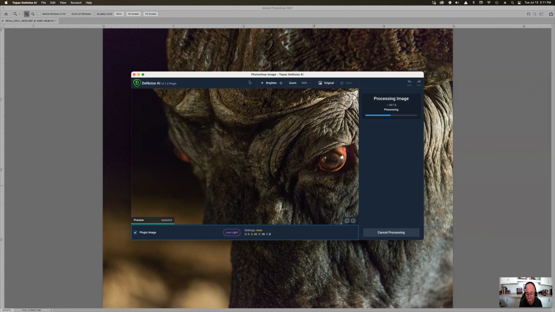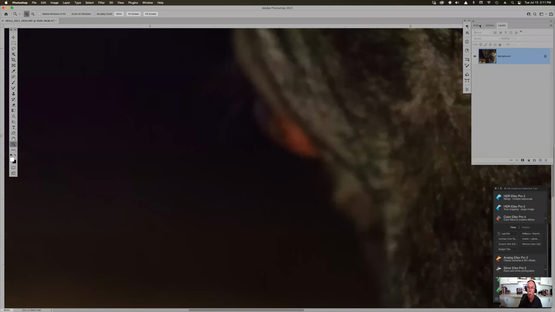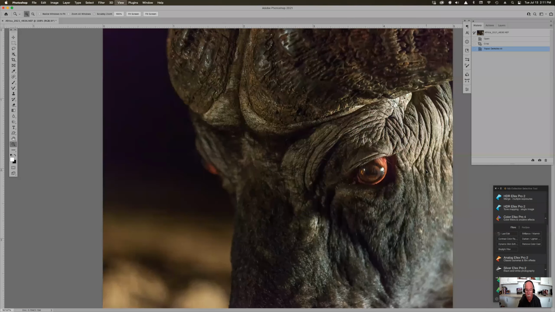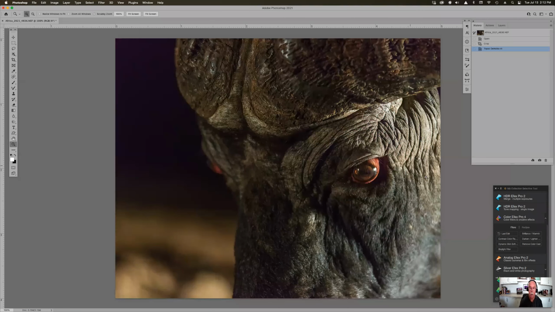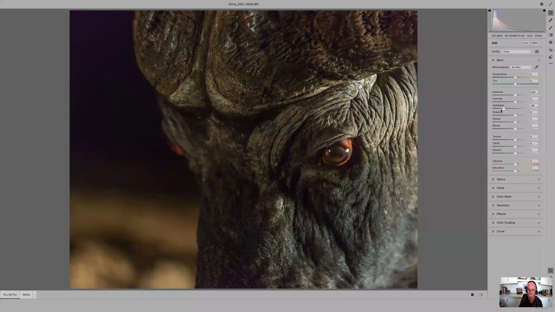If I did a full size, it takes anywhere from 8 to 10 minutes. You can also do some denoise in the sharpening as well, which I found out as I've been working. But we'll do a before and after. That's before. You can see all the noise and grain in there. And that's after, it's all gone. It's still nice and sharp, and the eye is still as ugly as before. I think I want to take the brightness down on the right hand side a little bit more, so I'll bring it back into Camera Raw and bring the highlights down.